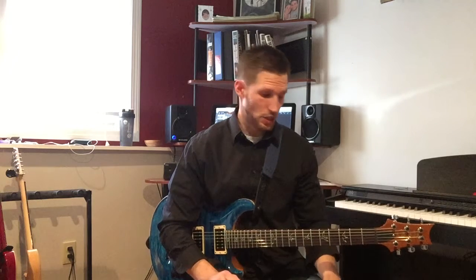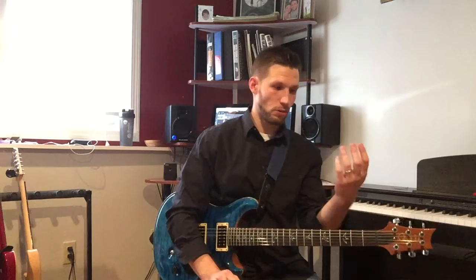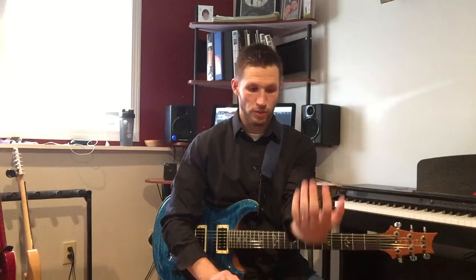So what is the correct position? Think about yourself as if you're holding a tennis ball in your hand, where your wrist is down and relaxed and your fingers are pointing up in kind of a cup position, almost like you're holding maybe a wine glass. So what you want to do is keep the wrist down like this.